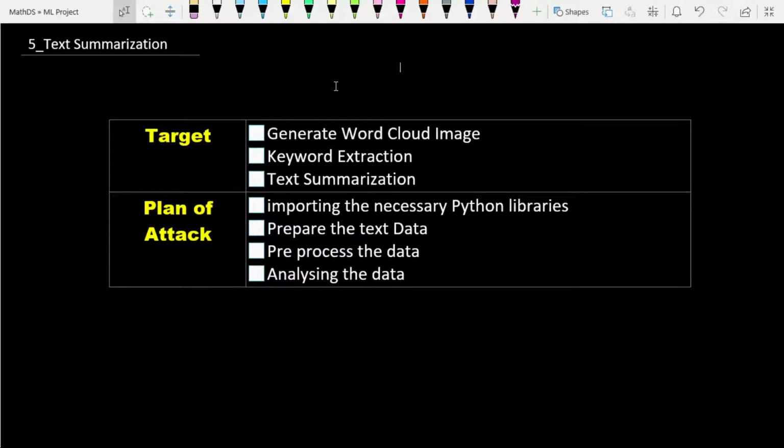So guys, this is our fifth analysis you can take. I think from the previous 4 analyses you will understand. If you have any problem, please comment below. I am here to answer you. So this is our fifth analysis.